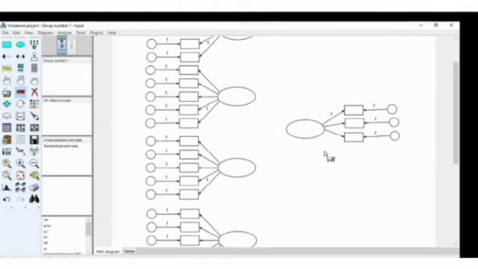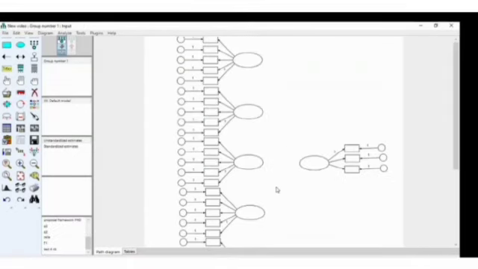One important thing to know here before you delete: make sure you don't delete this one. This one is very important. When you want to delete, if you are having fewer items, you delete from the bottom. Do not delete this one, because once it is gone, you can see it is reflected in other parts here. Once it's deleted, it's going to affect the running of the model, and you're going to have a problem testing the model. So when you want to delete, you delete from the other side so that this one will remain.